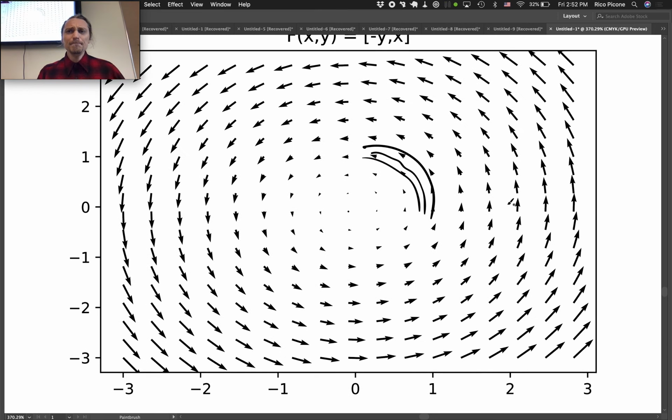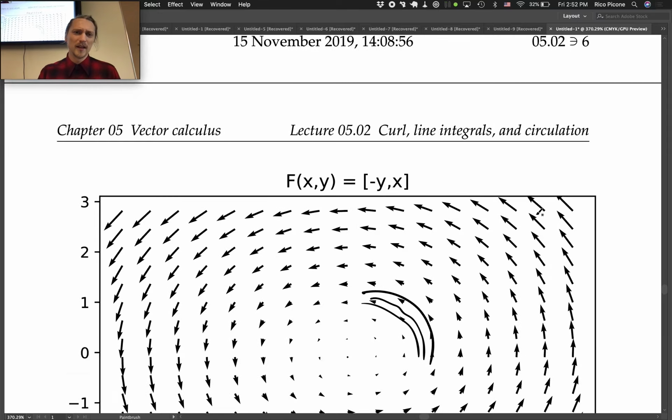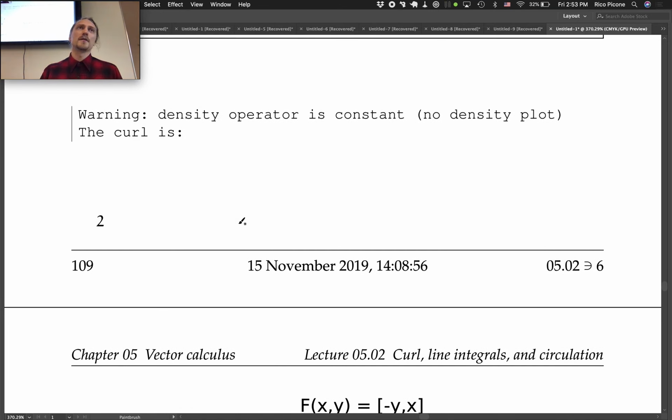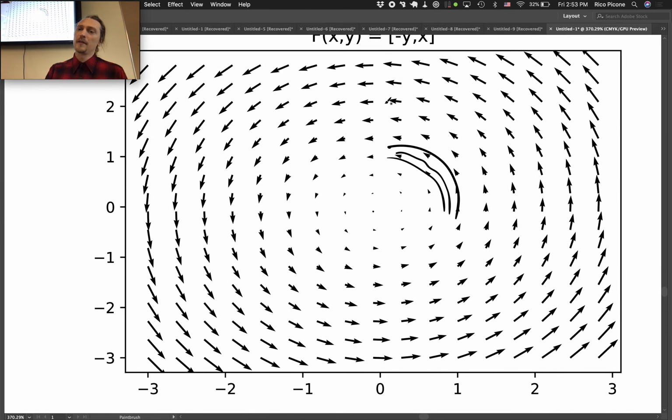Okay, so that's the curl. So this field has a curl to it, but it's constant, and it was equal to 2. That function computes the curl and returns the analytic value, and it was 2, and so it's constant everywhere. So everywhere you go, if you just put a dot down, the local rotation, the local curl is 2, and it's positive also, right? It's out of the board.